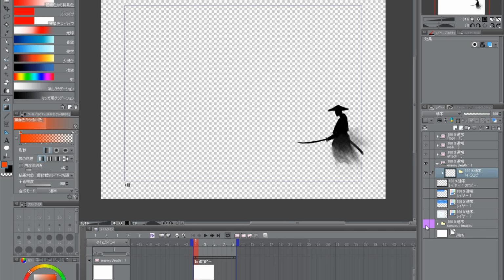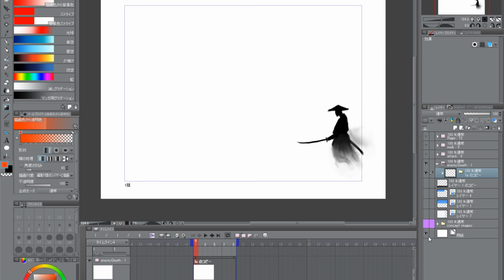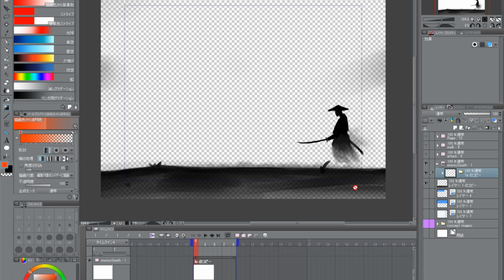And let me just go ahead and put the ground on there so I can see where the ground is. I don't want that to be in the actual animation. It's just kind of a guide for me. And where were we? So we have this enemy here. And yeah, this looks like the idle pose.